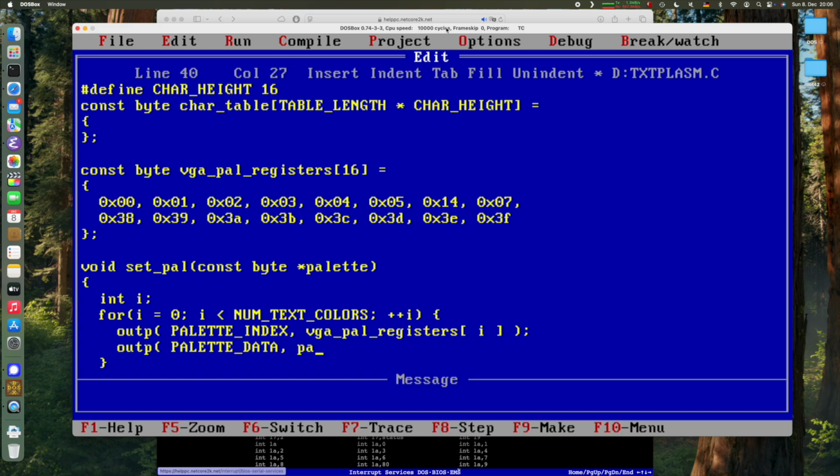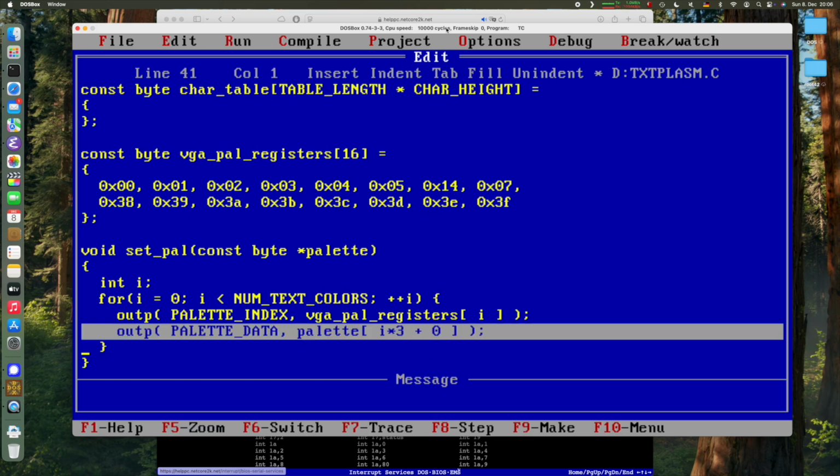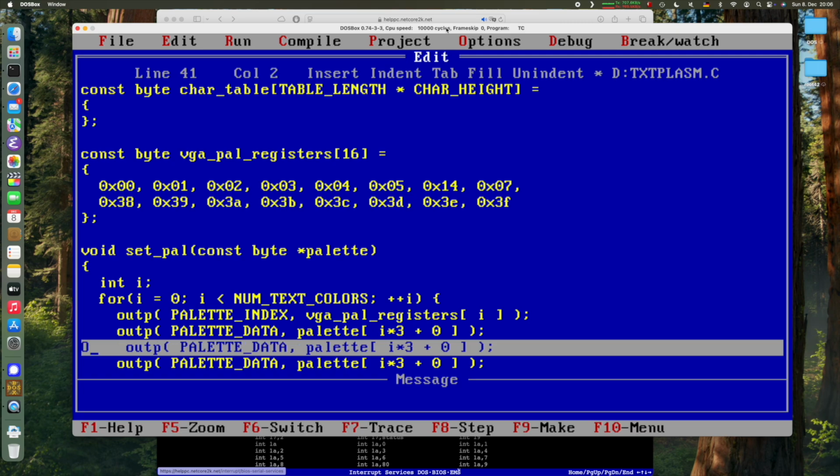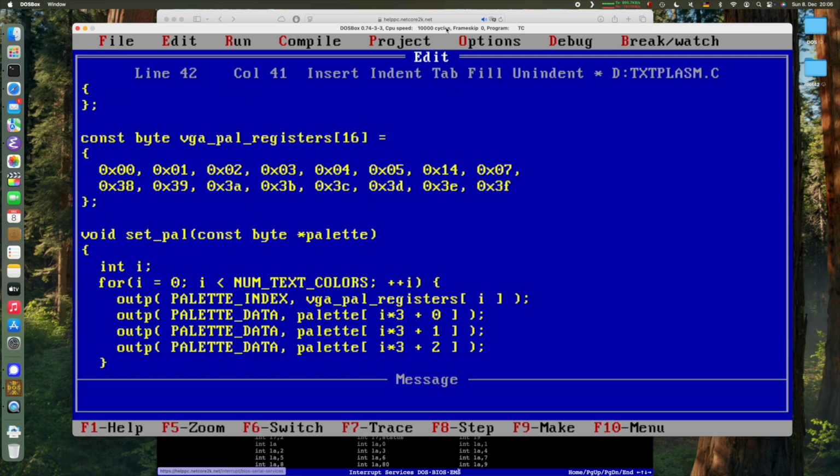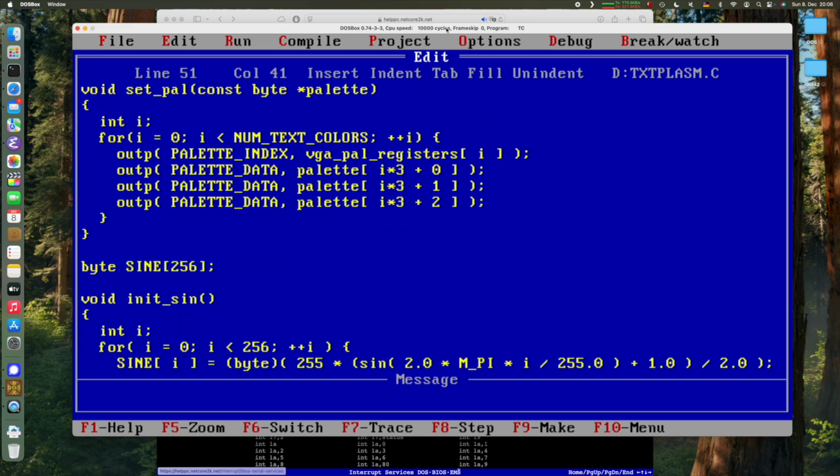All these constants are defined in the VGA header file. So if you need to look that up, that's also from earlier episodes. I will check in all the source code as usual. So there you can look everything up. But it's just a shortcut for one of the VGA ports, 3C8 or something, and 3C9. I don't know from the top of my head, but I think that might be pretty similar.